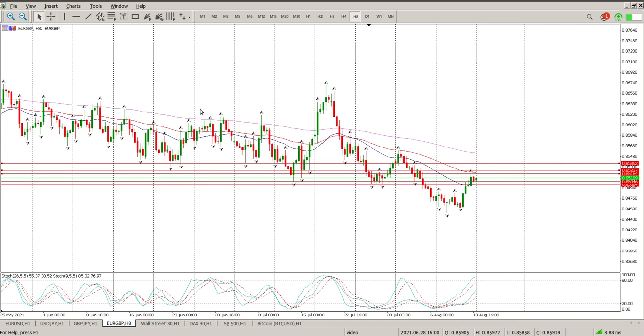Anyway, that's it for me on Forex. It does look like the pound is offering a little bit of opportunity to get some decent trades in this week. Dollar is still a little bit all over the place, so just be careful of that right now.